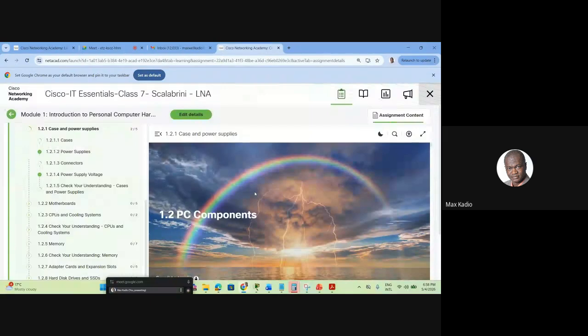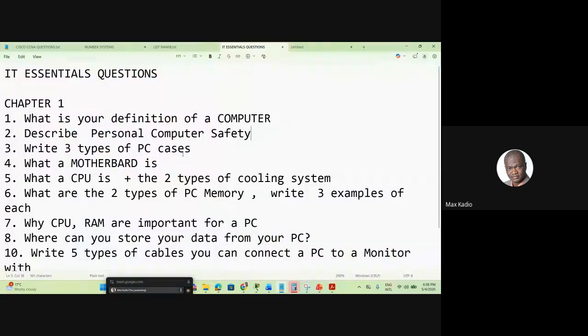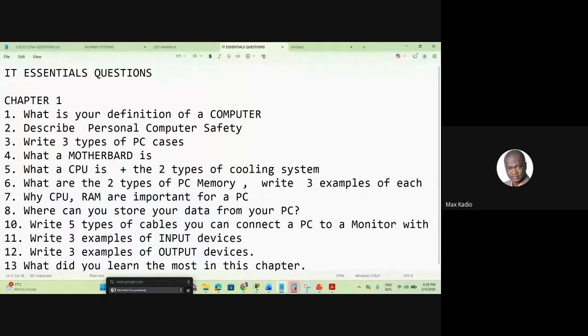Otherwise, when we are busy with chapter 10, it's now you didn't understand chapter 1. And anytime you have questions, you can contact me on WhatsApp, or you can also post in the group and we'll help each other. All these questions are designed to guide you to understand more and to focus on what is most important. After a chapter, I'll be sending you these. You don't need to send me your answers. You go back to the course, all the answers are there.